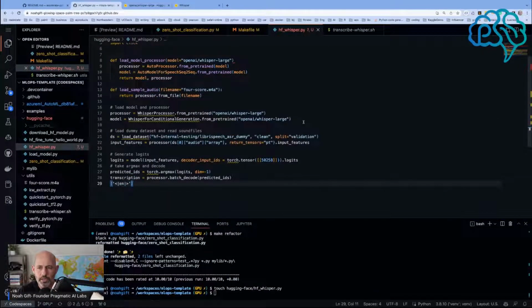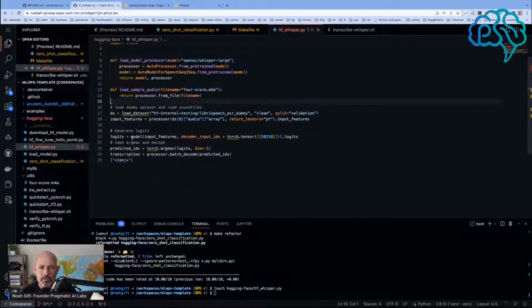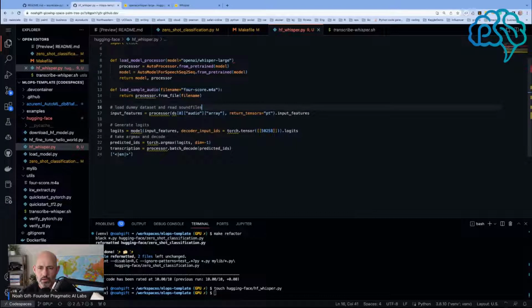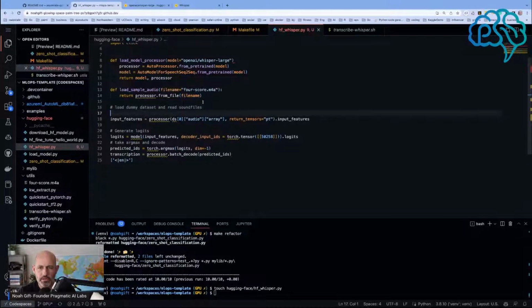So we don't need that. I got that. Load data set and read sound file. So return processor. What does this do? We don't need to load this because we already have it. And then file name from file. Now, does it need to open the file? I don't know if it needs a handle or anything. What does it have here?